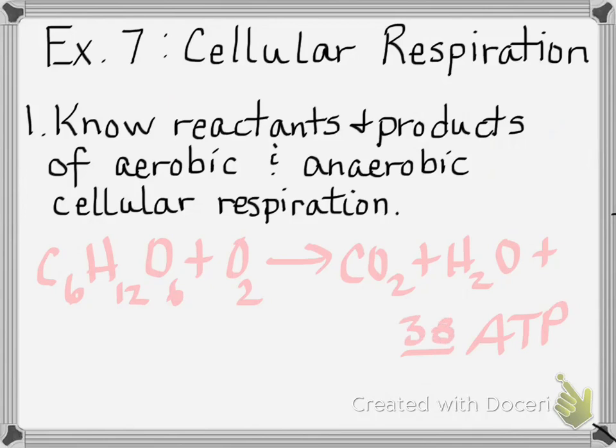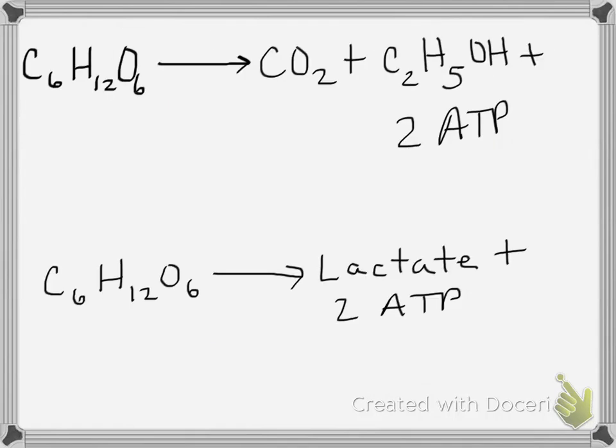38. Okay, question, class. How did I know this one was aerobic? Because it's got oxygen as a reactant. So it's the O2 right there that makes this aerobic. Again, this is on page 77. And I think on page 77 we did put the 38 there in front of the ATP. Is that correct? Okay, you got to know that. You got to know what makes it aerobic, and that's the oxygen.